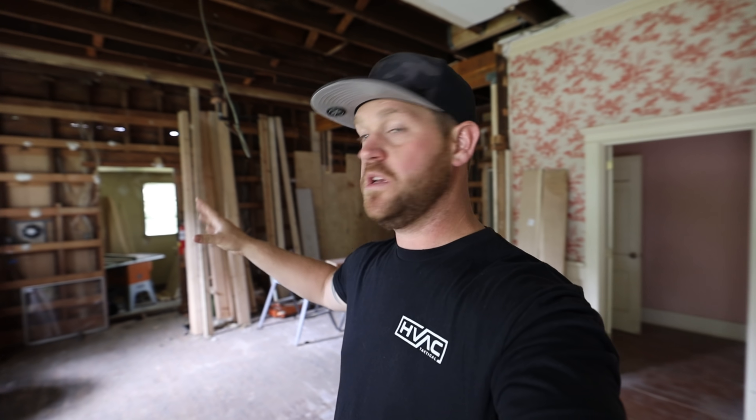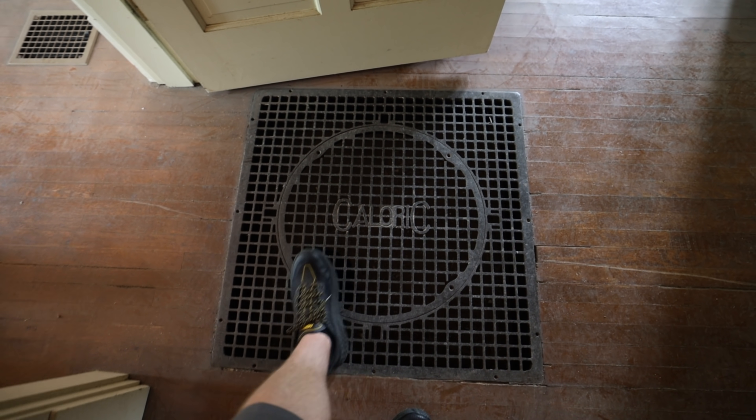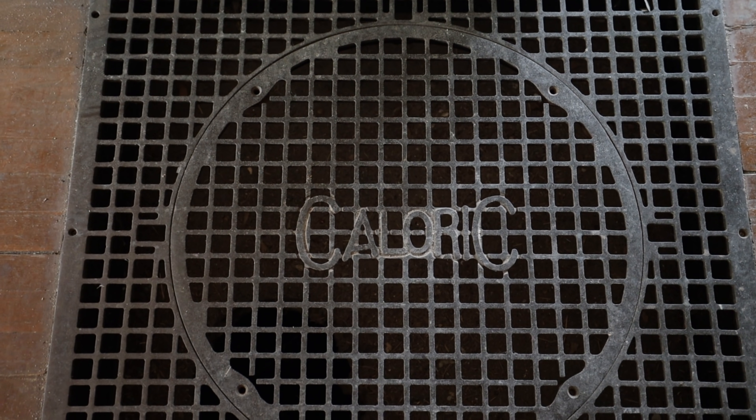So this house is going to be fully renovated. This is going to be the kitchen area — they completely gutted it, they're going to be starting over. Some of the house is going to be existing, like the dining room here. And then we have the front foyer entrance area with the stairwell going up to the second floor. This actually has three stories; the third is going to be more of a storage area, so they're not going to condition that as of yet. Check out this old return grill — this thing is pretty heavy duty and it says 'Caloric' on it.